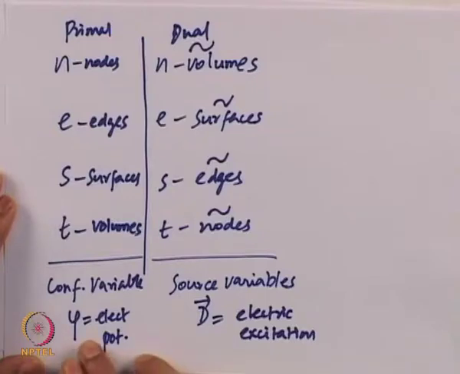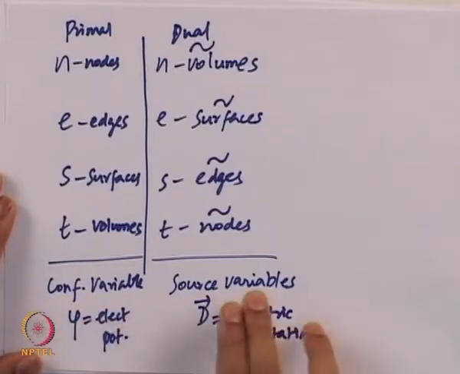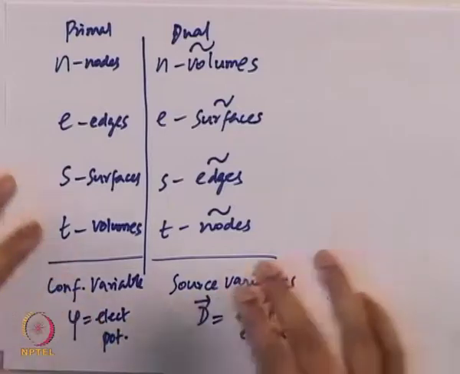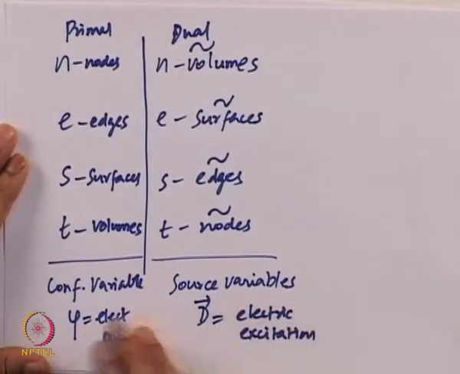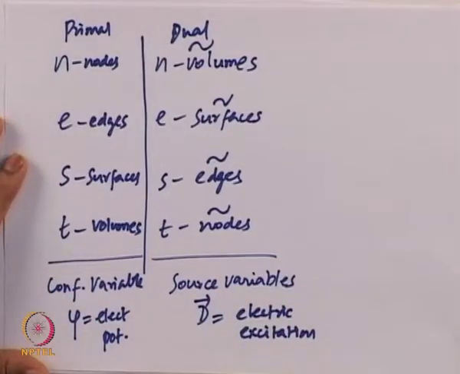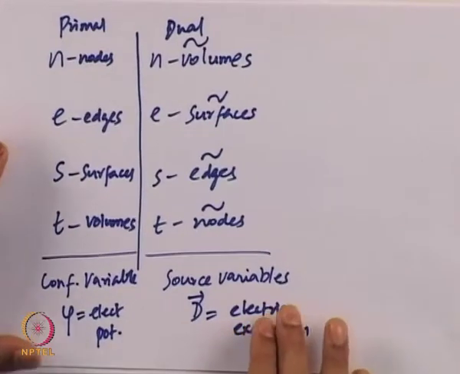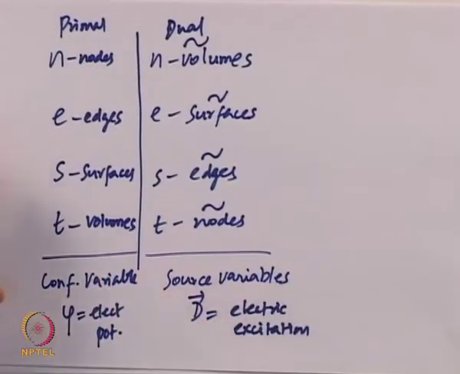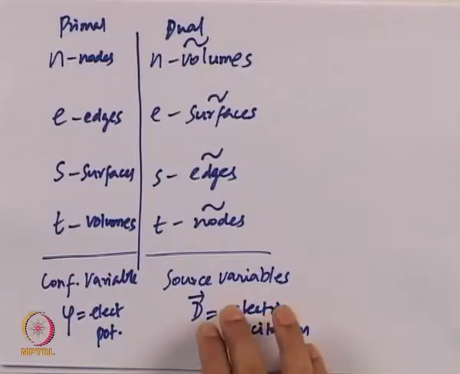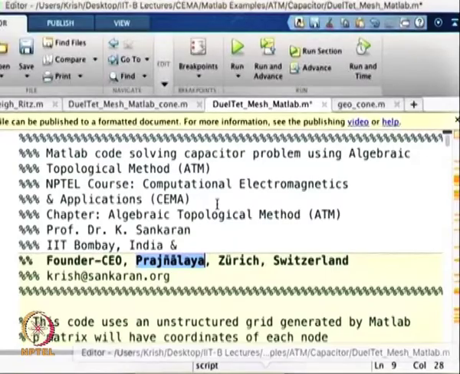So in our case we will be working only with the configuration variable and source variable in the form that we have described here. Switching them will not give you the right results, so you have to be careful that you don't mix up source variable and configuration variable. And we have discussed the way we define source variable and configuration variable during the lecture. So for people who have missed it, please go back to the lecture module on algebraic topology and get a sense of what we are doing here. So let's go into the code.